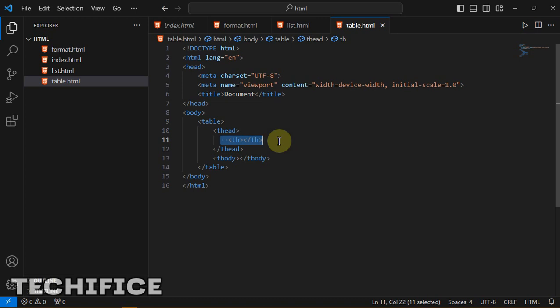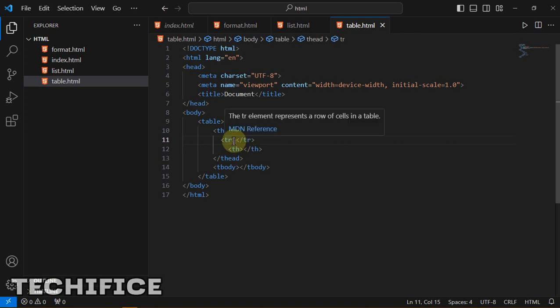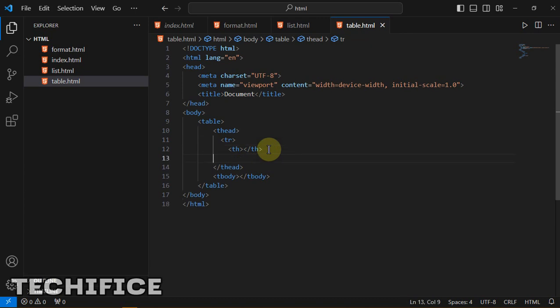I know this might sound complex a bit, but this is simple. All our content, because a table is displayed in rows and columns, we want each row to represent each idea. So it will be best to wrap our idea inside a row. TR for row, and then at the end, I can write TR for row here again.